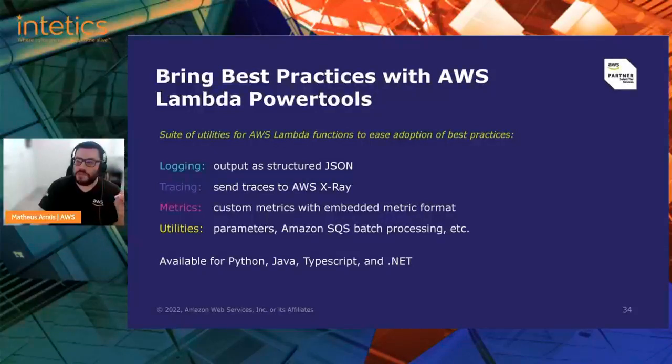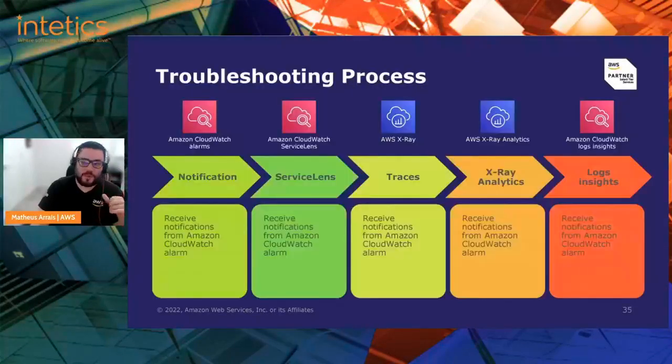Okay, so last but not least, what about the troubleshooting process? I talked about many AWS services and features, but what exactly helps me, and how can I use that to actually bring more observability, more intelligence to my applications' health, and so on. So Amazon CloudWatch alarms can help with the notification piece.